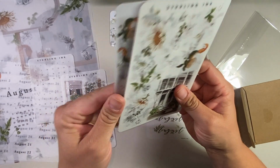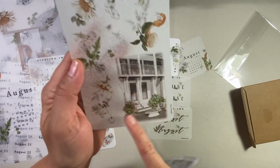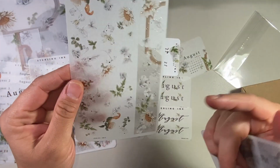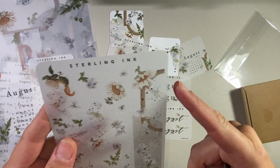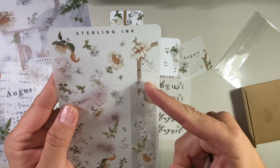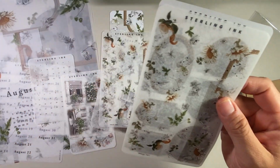Okay, and now for the large sticker. So these obviously are gorgeous. These are the large floral with one huge sticker that's like a back patio with an upper balcony. It's really pretty. A whole bunch more florals. And now these ones are the washi strip. I think there's a big strip here. What I like about them is that they kind of pop off, it's not just a flat line all the time. This one might be. The edges aren't, but this part is. And then these are like longer stickers you can put on the side of your pages. Really decorative, really pretty.